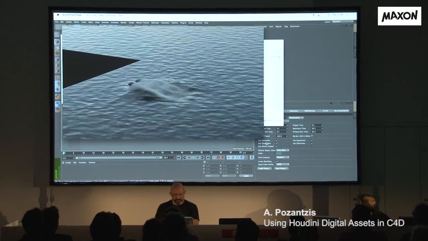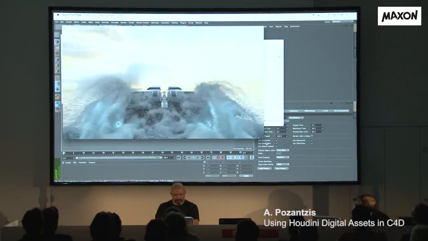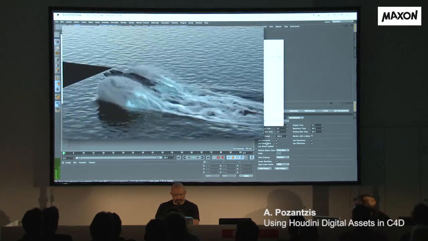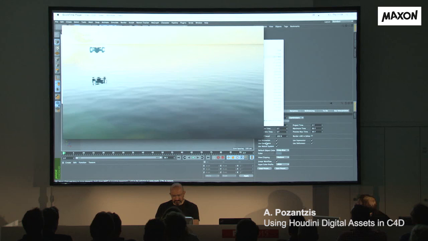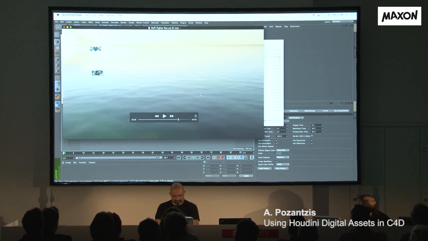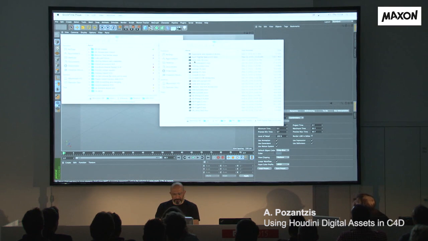This is another test rendered in Arnold as well. Every dot is a particle. Again, this was just for eye candy. There's nothing particular about this. Pilot test. Now, this is interesting here.